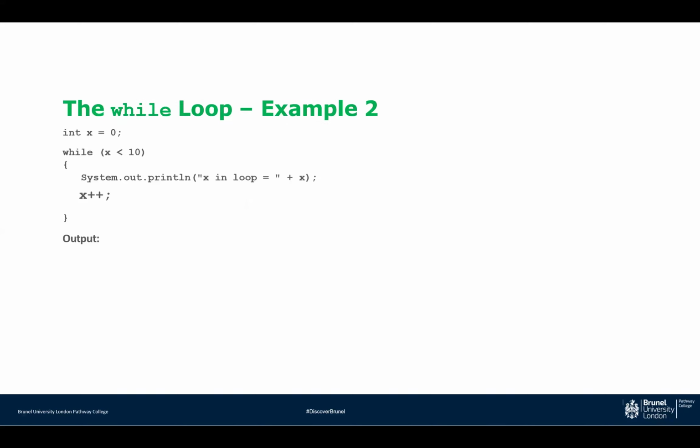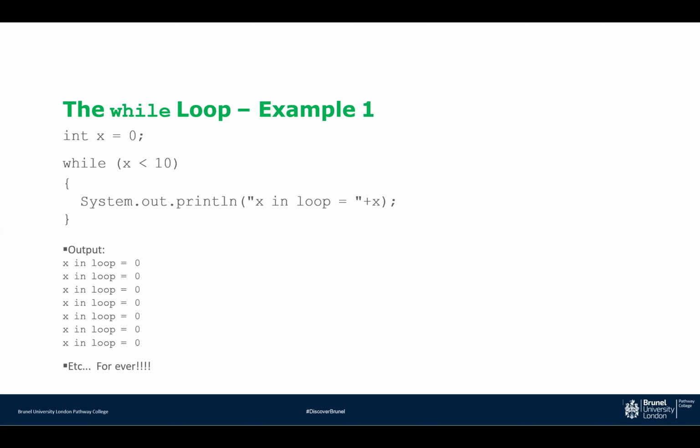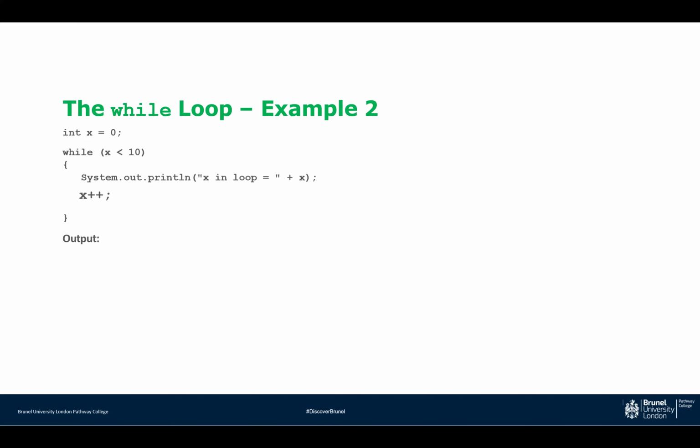What about this one? What's going to be the output here? If you know the answer, raise your hand, please. Yeah, it will work. This one will work fine. It will run normally. The difference between this code and that code is that here we don't have the increment. When I add the increment, it will work fine and give us 0 to 9, correct?